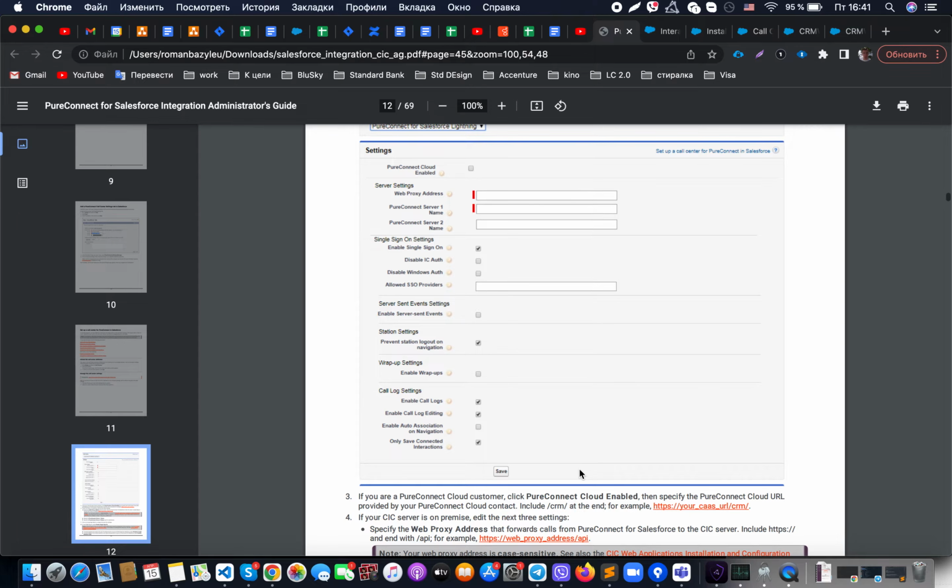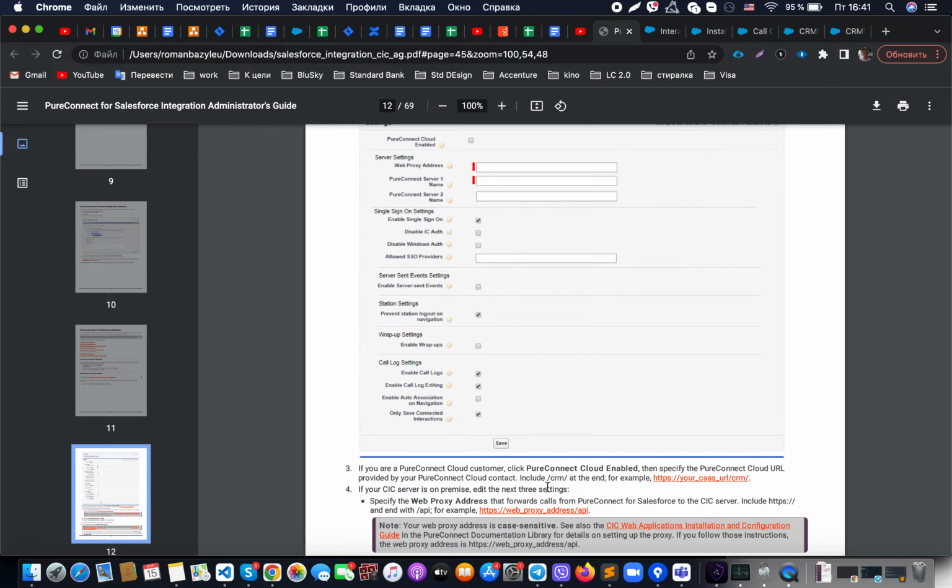Also here, if our CIC server is on premise, then we should make sure that we specify the web proxy address, and in that case, when we specify the web proxy address, it will forward calls from PureConnect for Salesforce to the CIC server.